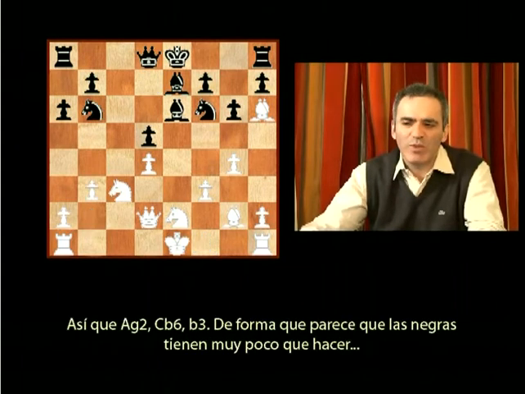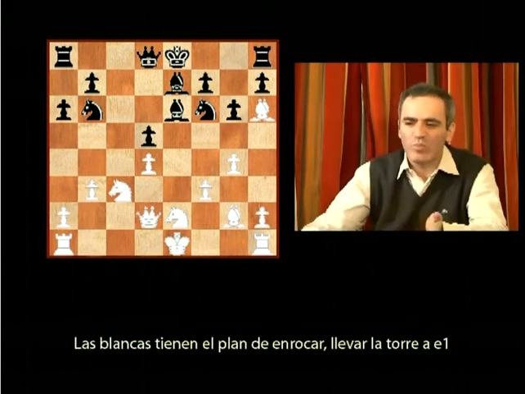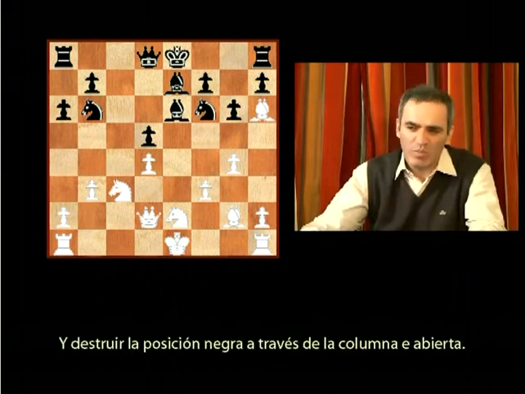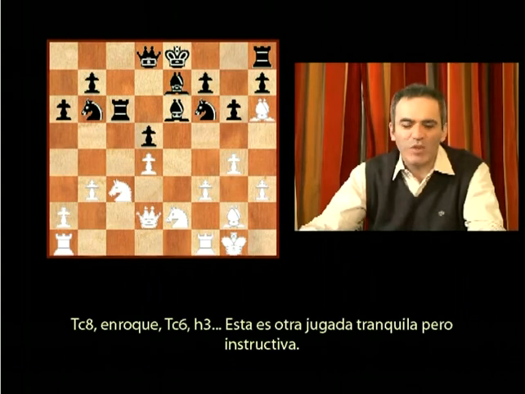So bishop g2, knight b6, b3. So it seems that black has very little to do, while white has a plan of castling, bringing rook on e1, and trashing black's position through the open e file. Rook c8, castle, rook c6, h3. That's another quiet but instructive move.